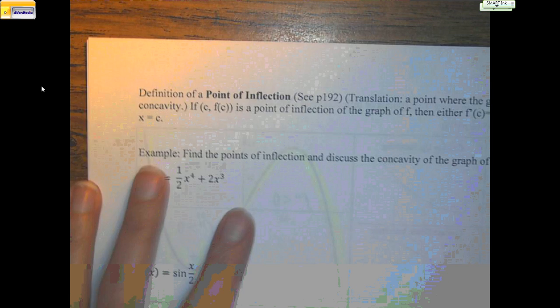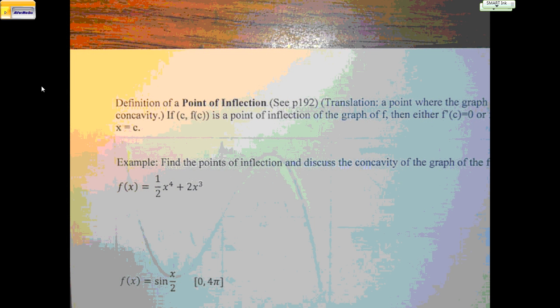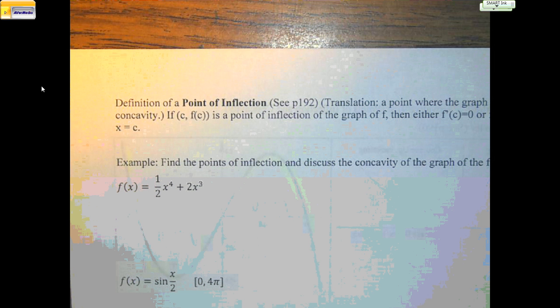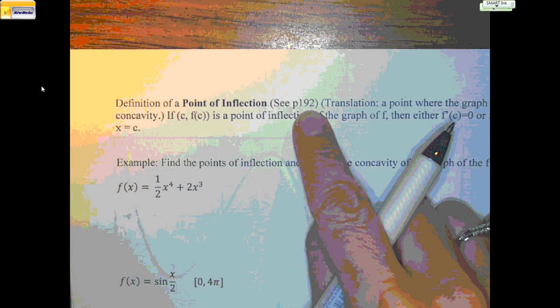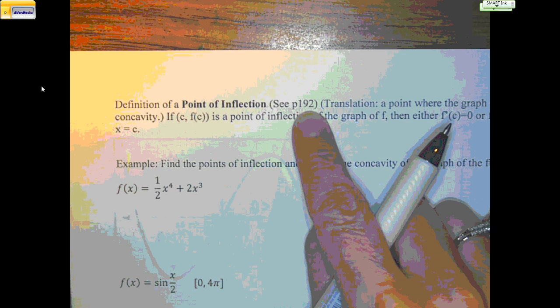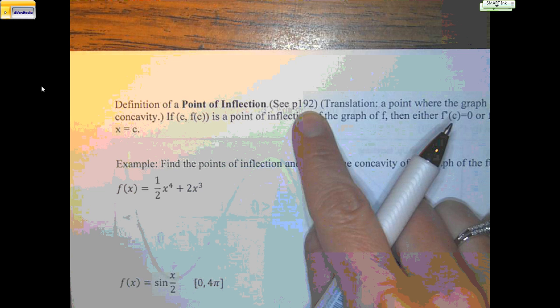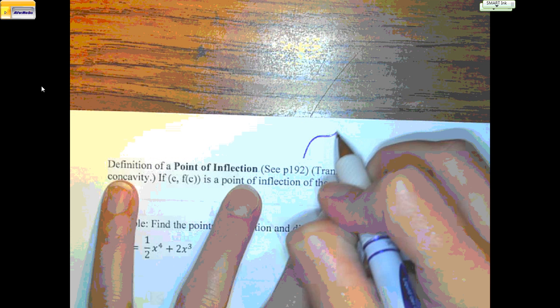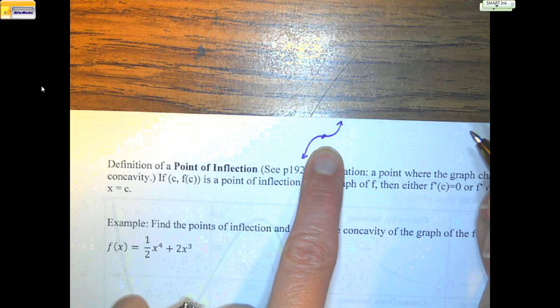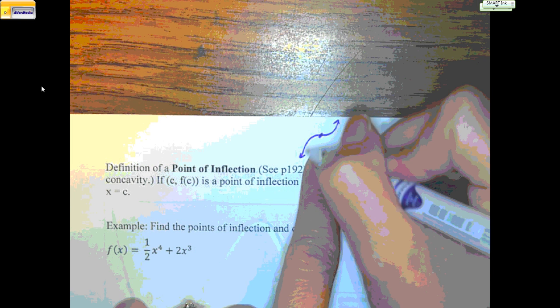So that was the concavity piece on its own. Now they're going to introduce one more thing to you. We've talked about this phrase before. Point of inflection, you know what that means. You can look at page 192 and you can see all the math words that sort of explain it. The translation is it's the point on a graph where the concavity changes. So in other words, if we've got a graph that's concave down and then it changes to concave up, that point right there would be a point of inflection. See how we have like part of a frown and then part of a smiley? So that's what's happening there.